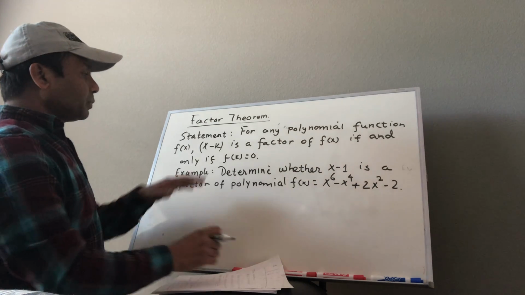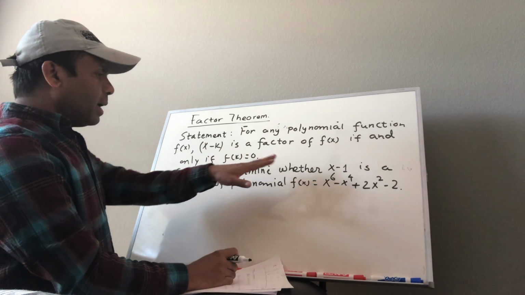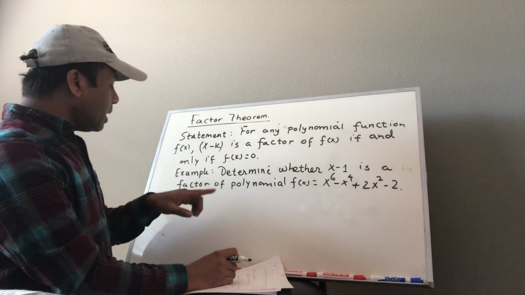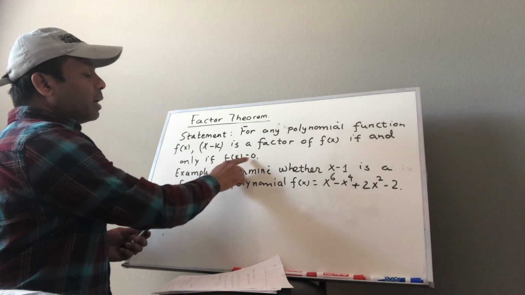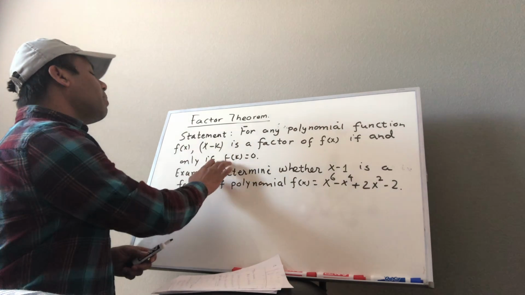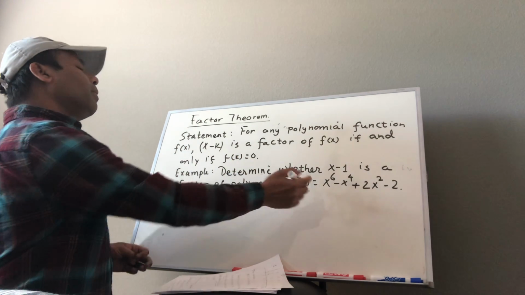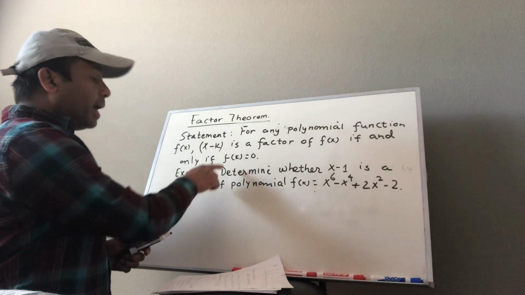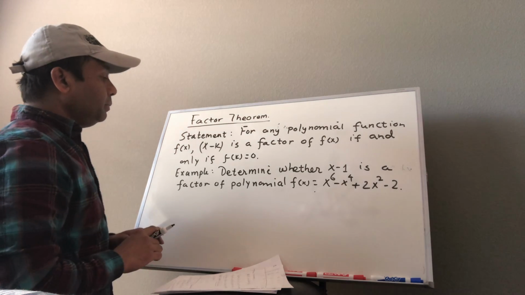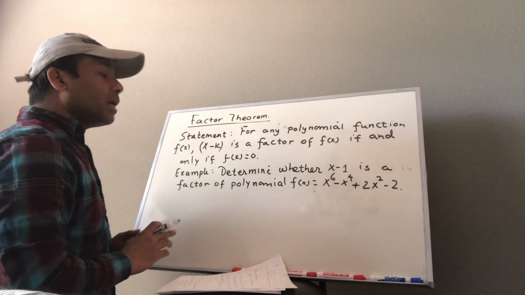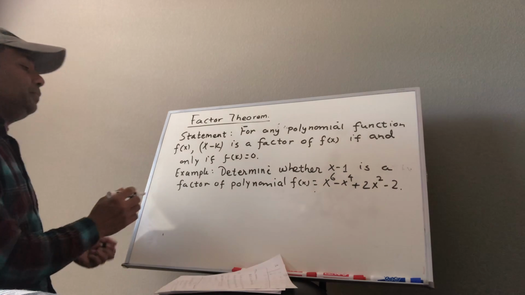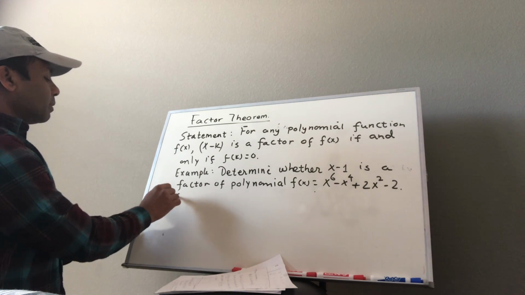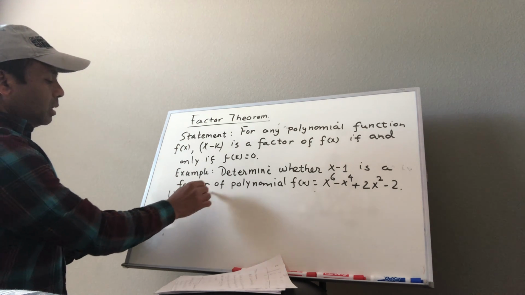And we know that if x minus 1 is a factor, then f of 1 equals 0. But what is our f of 1? This is the remainder. If the polynomial f(x) is divided by x minus 1, then f of 1 will be the remainder. So now we use synthetic division to find the remainder. So let's use the synthetic division.